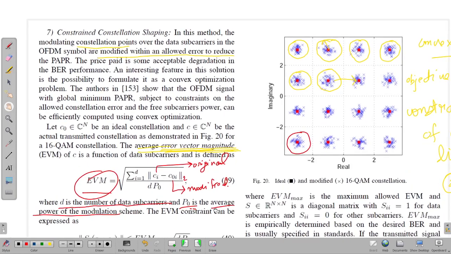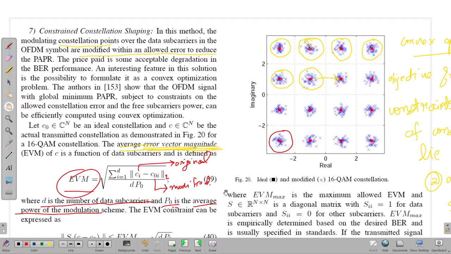And this is one of the most modern approaches that we use. Beyond this point, along with the PAPR, there are methods to reduce the side lobe also. Each subcarrier has a side lobe towards both sides, side lobes which extend ideally to infinity. In order to reduce that also, there are some advanced constraint optimization techniques which happen in order to achieve joint PAPR and side lobe reduction of OFDM subcarriers.